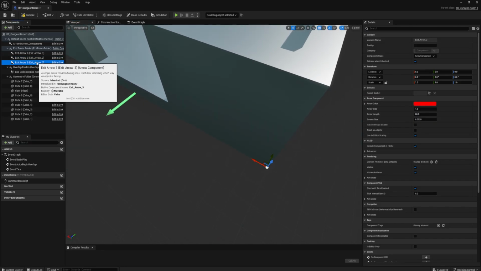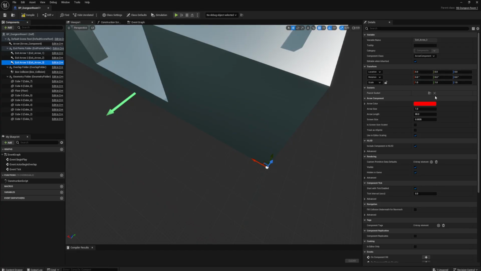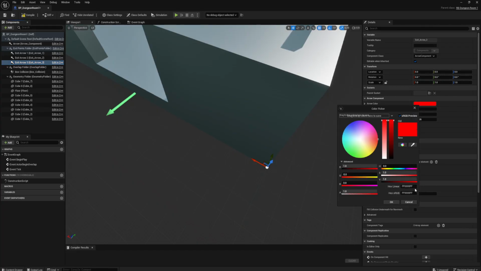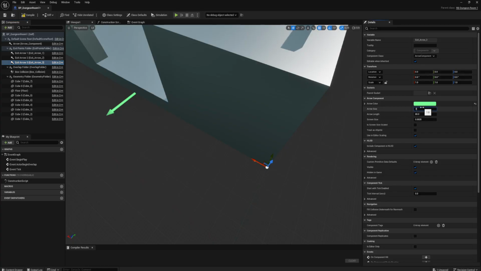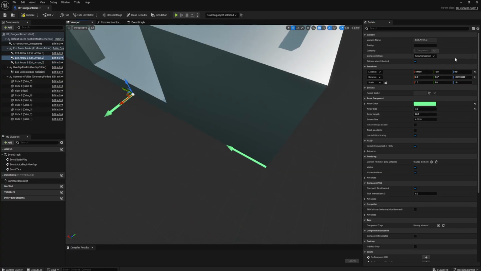Let me see. So the last arrow is this right here. I'm going to paste the hex linear code, and increase the arrow size. Okay, and let me get the position of the location, and I'm going to paste it here.